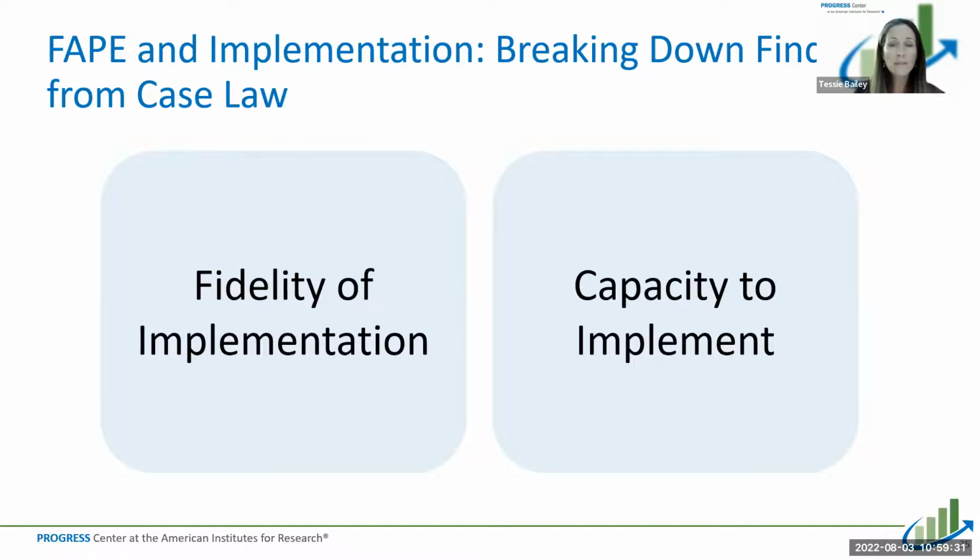The other thing, and this may be more of a concern for folks moving into this year, is our capacity to implement. That's: do our staff have the knowledge and skills to be able to implement that IEP? So when we think about the development, it's not that we're developing IEPs based on our context, but we have to be developing IEPs that can be implemented to get students to that growth. Ultimately, the growth, the outcome, is what we're looking for.